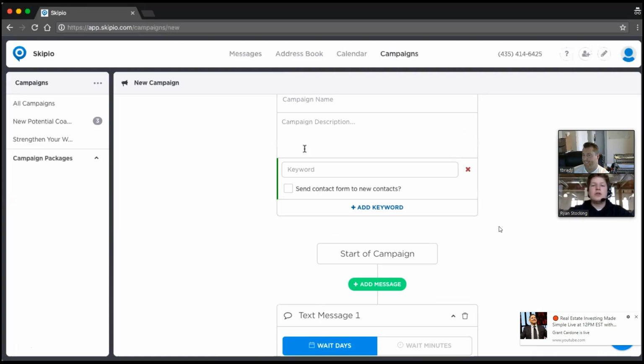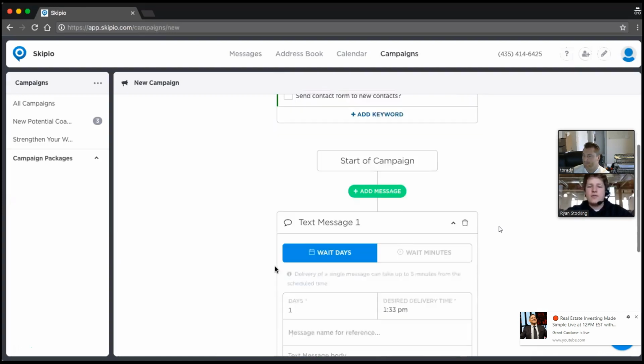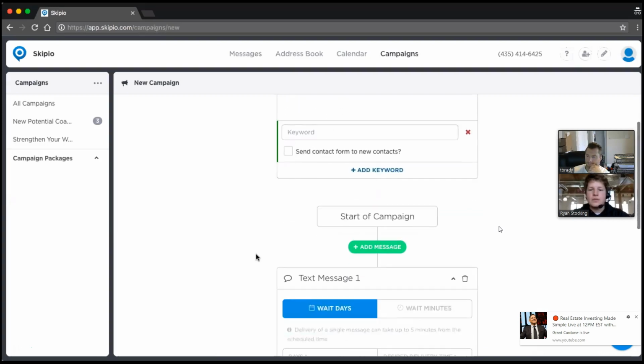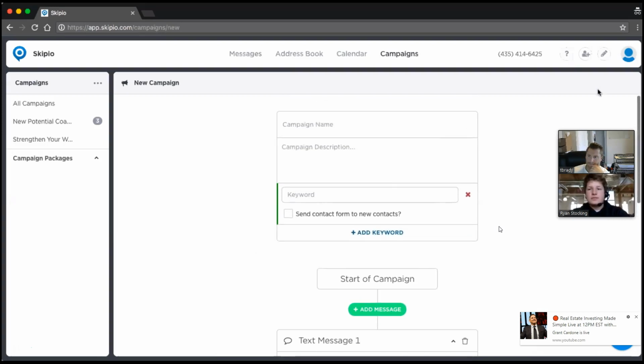Yeah, I mean, you can change the wording on this contact form. Oh, you can? Yeah, so it's not going to say something like, hey, this is Coach Brady, and I want to have your number in my personal phone. You could have that say like, this is our business line or something. We want to store your contact information to stay in touch. Can I have multiple different new contact forms, or is it just one? You can have multiple ones.